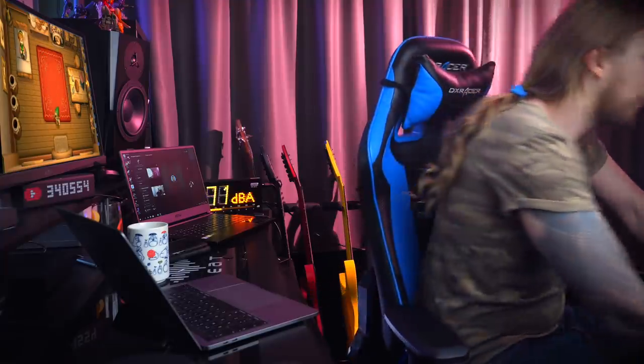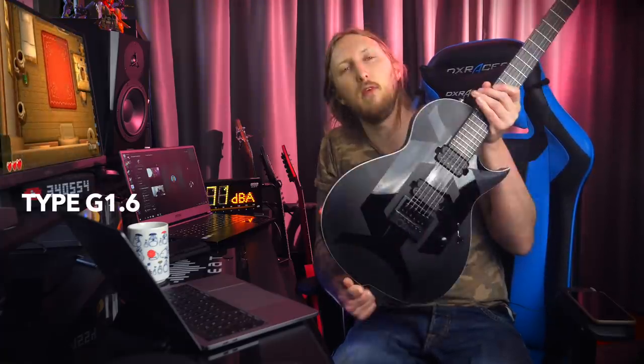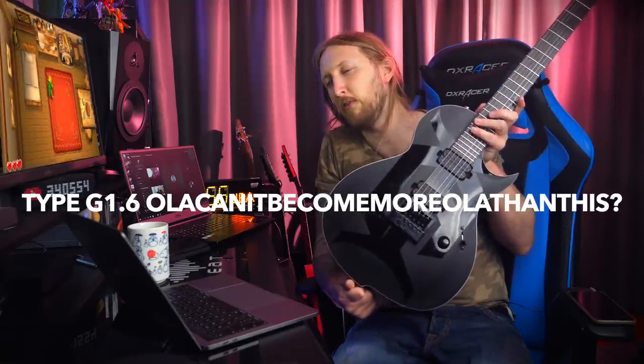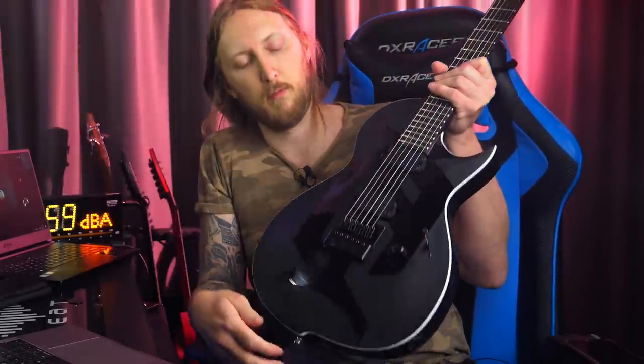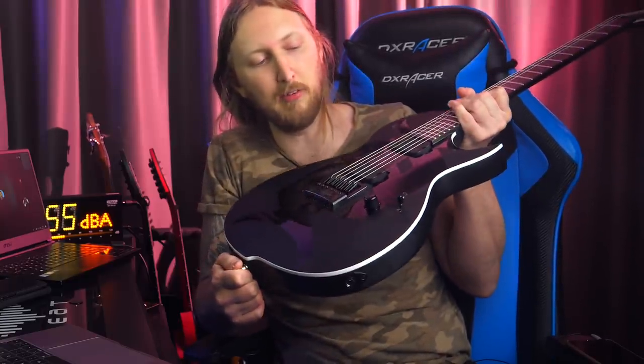Exciting news. This week, released the new G-Type Solar guitars. Among them is this one, which is not really that new, I guess, because you've seen it a bunch of times. This is the Ola. Can it become more Ola than this? Probably not. This is like the narcissistic Ola Englund guitar right here. This little logo here, I think it kind of looks badass. But yeah, this is a really nice guitar.